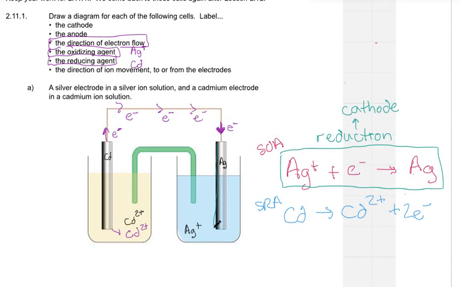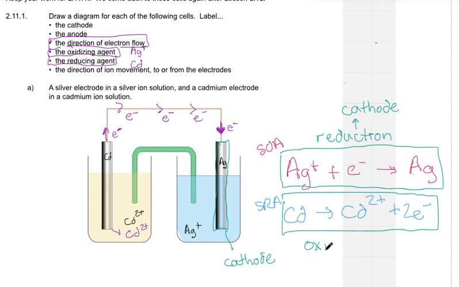This piece of silver, you could call it the silver electrode, but you could also call this the cathode because the reduction, which has a C in it, happens there. That means this has to be the anode, but let's pretend we don't know that. Looking at the cadmium reaction, is this an oxidation or a reduction? Cadmium goes from 0 up to +2. If your charge goes up, then you are oxidized. This reaction is an oxidation. Oxidation has a letter A in it. That stands for anode. The bar of cadmium here is our anode.